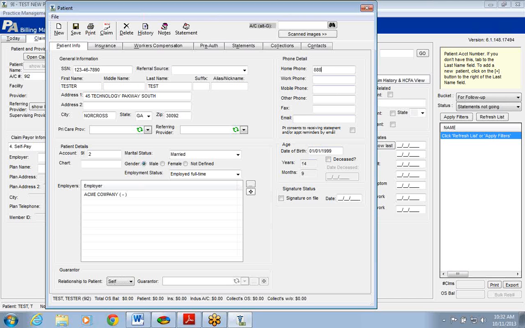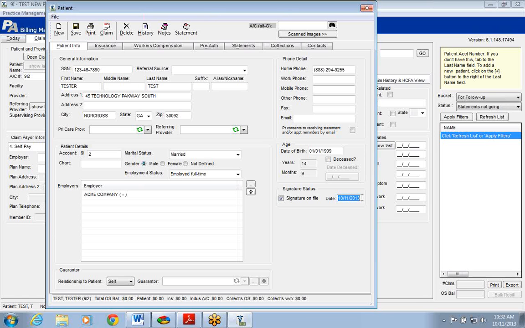We can go ahead and put in their phone number. Date of birth is very important. Make sure that that field is filled in. It would have to be filled in to be able to add in a new patient. And then it's also very important that you check the signature on file, and then the date that's listed to the right of signature on file will be the same as any dates of service for the patient or prior to.